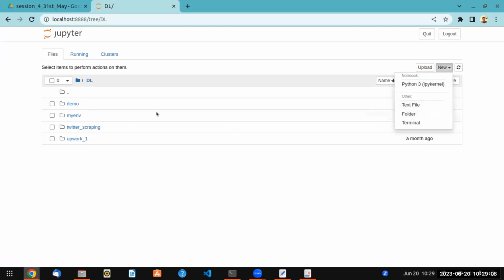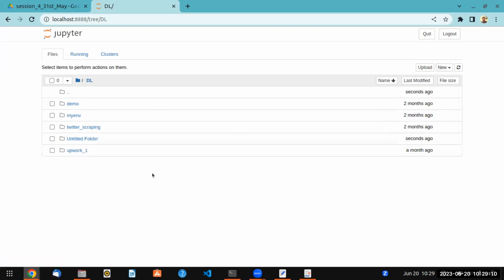Suppose I'm going to create a new folder here. Once you create a new folder, this untitled folder got created. On the left hand side there is a checkbox. You click over there. If you want to delete, you can delete this folder also. If you want to move it to some other place, you can move.